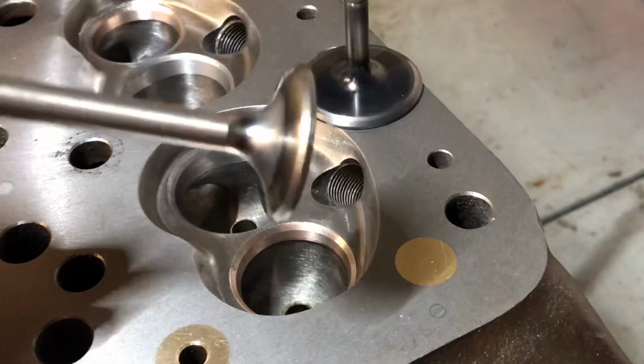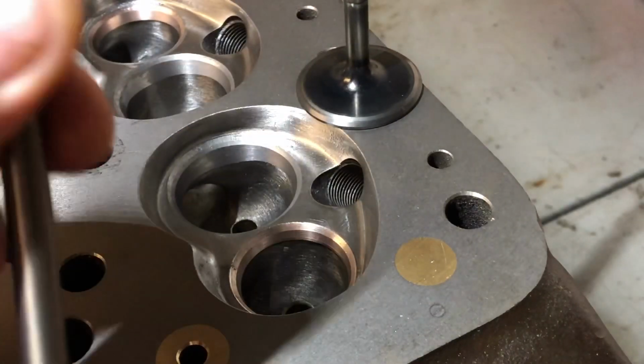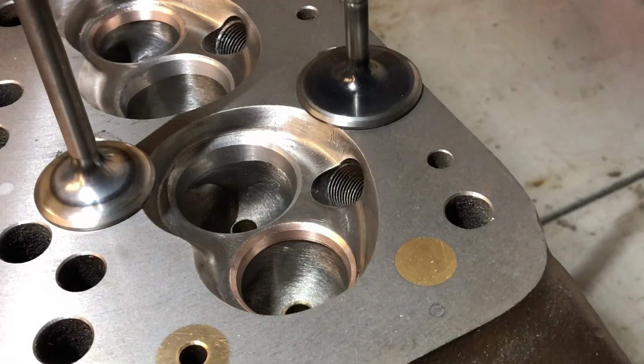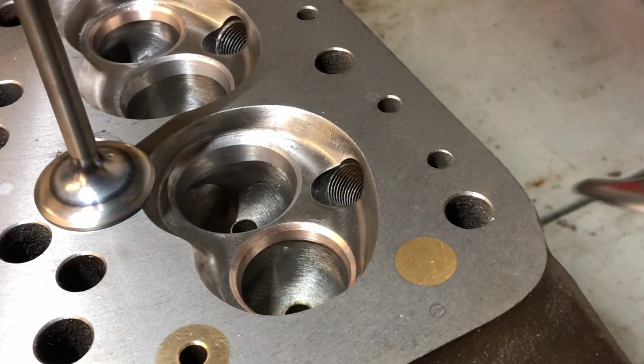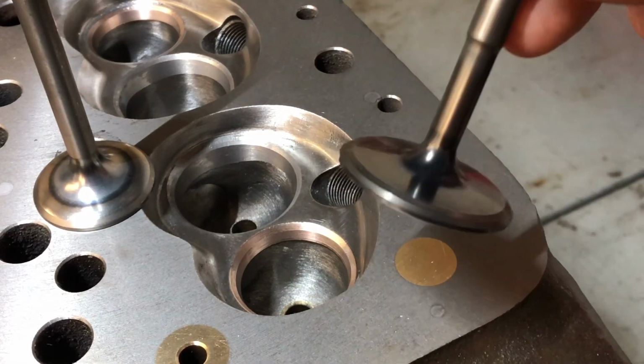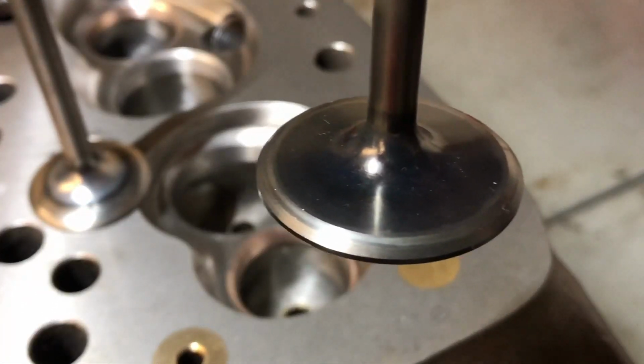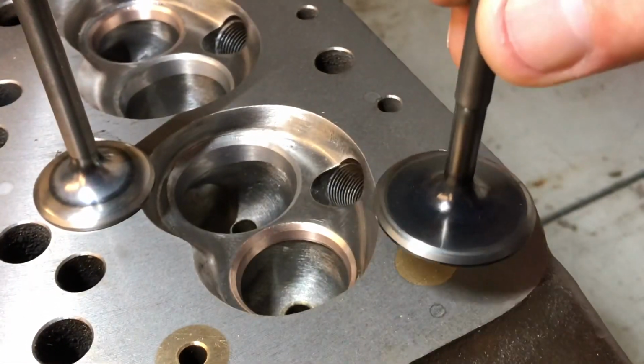These are the valves that I'm going to be using. These are Mini Spares race valves, single groove, better shape for better flow. The inlet you can see is waisted as well as being quite flat and having a back cut after the actual seat.